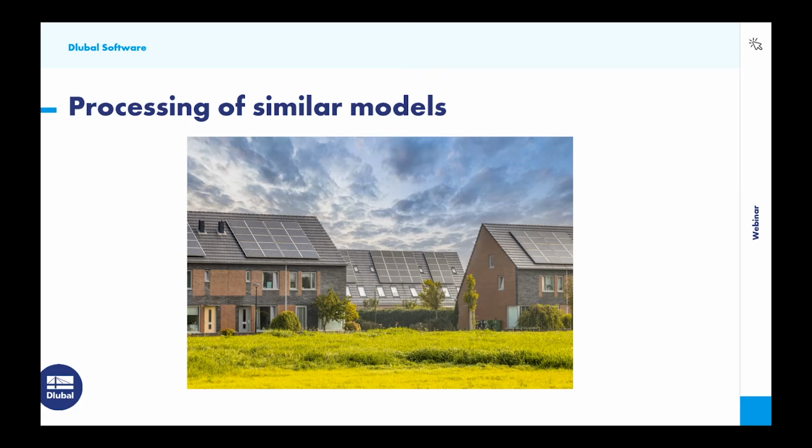To give you a picture, see these three houses. Let's say we have three photovoltaic systems on them. Maybe one house, one project, has two, the middle house has three, the right house has only one. Every client pays extra, every project is separate. For you it's almost similar, maybe the sizes are a little different, but you have to organize it.